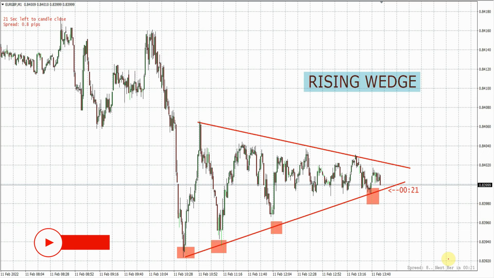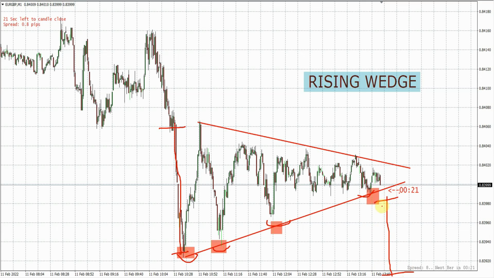So we have the rising wedge in this case, like a triangle, and in this case we have the higher lows. So this low is higher than the previous low, higher than the previous low, higher than the previous low, and then can you see the highs are coming down, then it's forming a triangle. In this case, what do we do? We take the distance from these points to this point, and then we measure it according to the break. So if you have a bearish breakout, you measure that distance there, and that's how we profit from that.